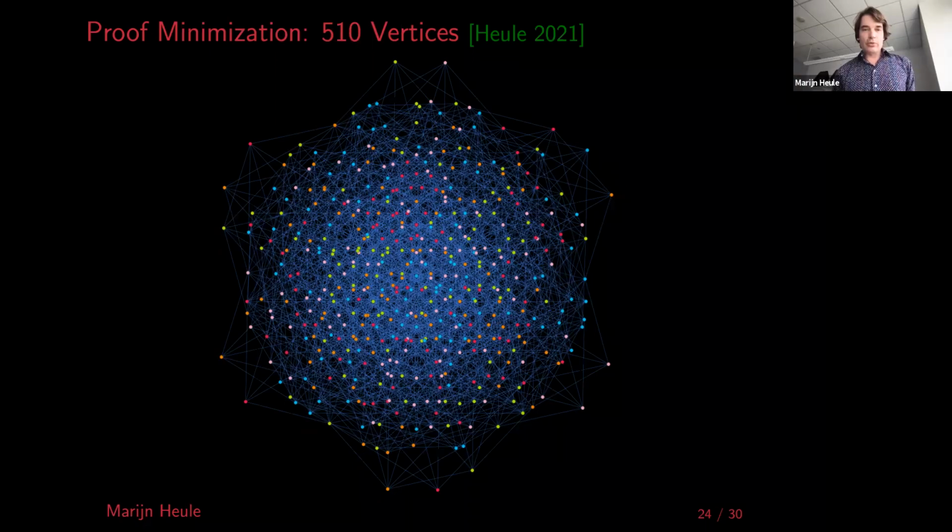Yeah. So how I typically do this is I start with a much bigger graph, sometimes even 100,000 vertices. And one of the first steps is I try to quickly find what is quickly able to refute, to say, okay, there's no 4 coloring. Typically the shorter the argument, the shorter the graph. And I do use all kinds of symmetries to generate the big graphs. It might not be so clear from the picture, but actually there are quite some symmetries left in this picture.